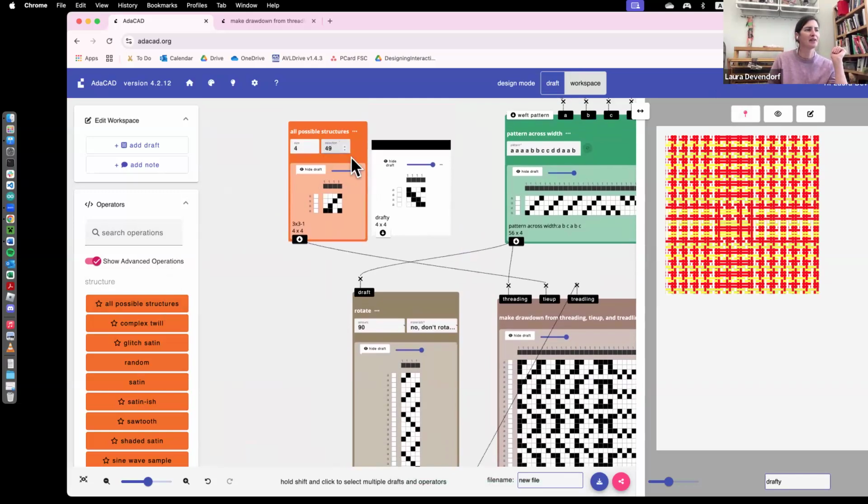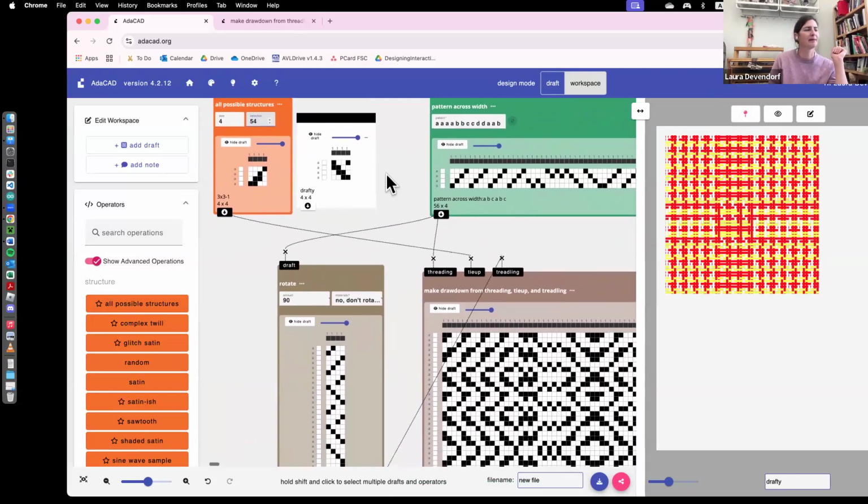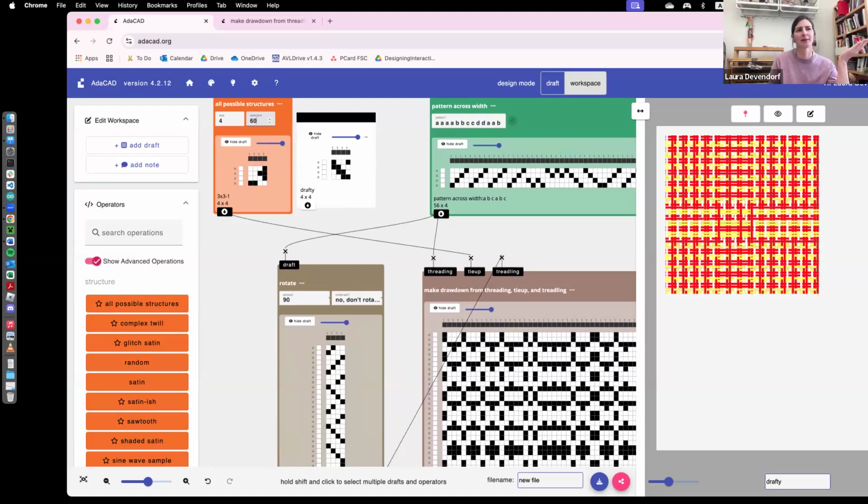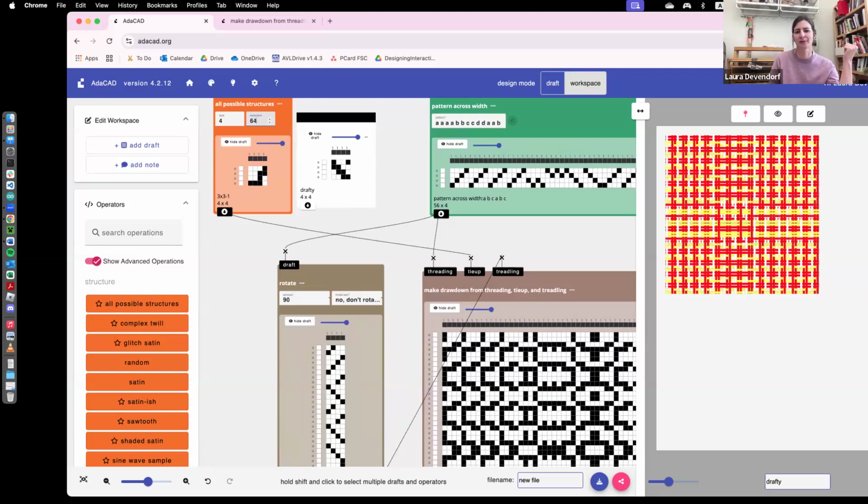I'm going to go ahead and just pin this one back in the viewer. And then as I cycle through these, I can see all the different structural or color variations that come from the different tie-ups. So again, just another way to sample and explore all the possible variations that could come just from changing your tie-up. So that'll be our last activity for today, and then we'll open it up to the Q&A.